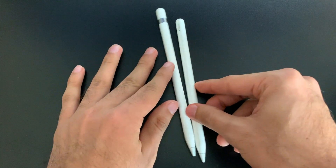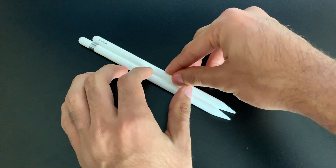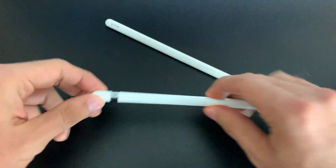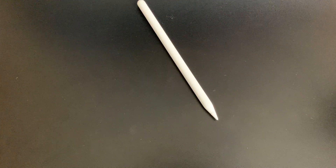The other one seemed a little too heavy. Just to compare: here's the first generation Apple Pencil, and here's the second generation. There's a big difference in length — they essentially just removed the cap entirely. To show what would happen when you'd accidentally roll the pencil on the table — it's currently on the floor. With this one, having that one flat edge, it should help alleviate that problem. And yeah, like magic — they were finally able to fix that.